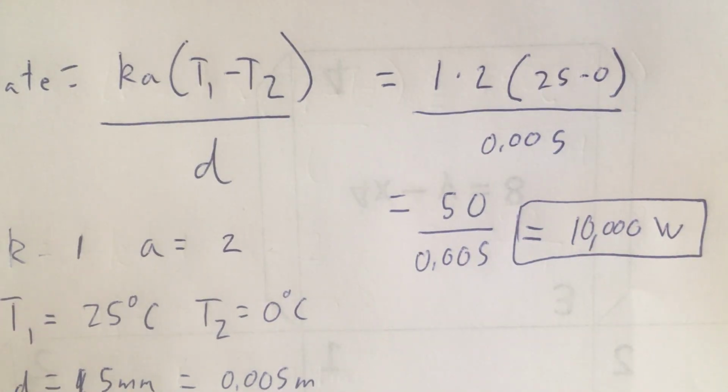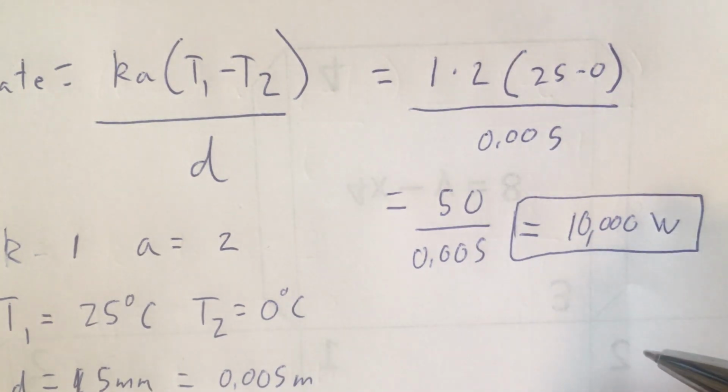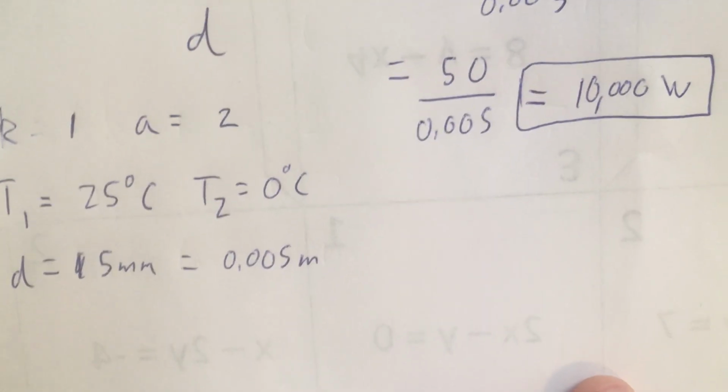So watts, as we've learned, should be joules per second. So it's the amount of energy that is flowing every second. Hopefully that makes sense. And this is a pretty big number. And I intentionally picked numbers that would provide contrast, as you will see. So this is a stupidly thin window. Windows are rarely that thin, and they're also rarely single panes anymore. So let's do example problem number 2.